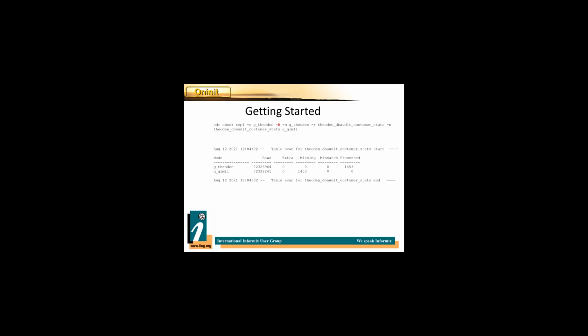For those of you who might have attended this presentation before, I said the CDR sync option was being deprecated. That was not the case. The CDR sync is still a valid option. So why would you choose to repair a replicant as opposed to resync a replicant? If you think about the situation here of our 72 million rows, we've only got 1,400 and change rows missing. So it's quicker for us to find those rows and repair them and synchronize them that way.